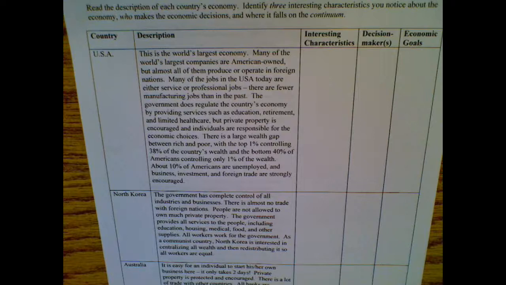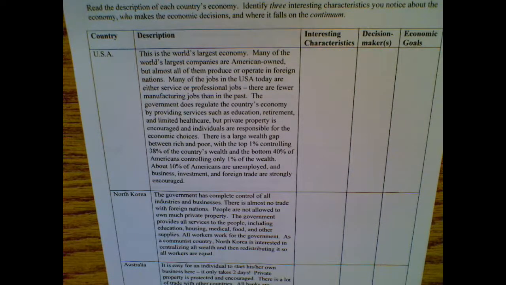In terms of service versus manufacturing, we are very heavy on services and not so much on manufacturing. And once again, that deals a lot with taxes and tariffs, and we are starting to see some of those businesses come back to the United States and start to manufacture some things here. Our government does provide some services, so we are not a complete market economy. Our government does get involved and provide some safety nets for various individuals. Private property is encouraged, and the last thing it talks about is a large wealth gap between the wealthiest and the poorest people.